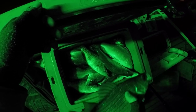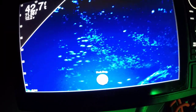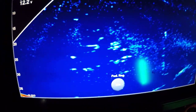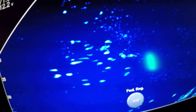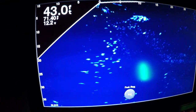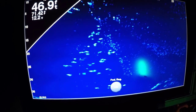Folks, that is a full 50-quart cooler right there. Well, I'll go ahead and show you a little of what we got going on here. Look at that ball of fish. So from there we can tell we need to run our bait about 20 foot. How deep? They're all over the map. There's good ones at 10 feet, 10 feet all the way down to 30.